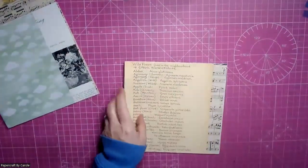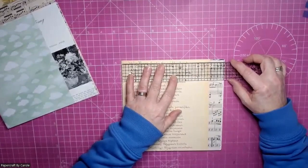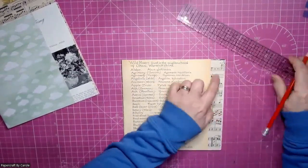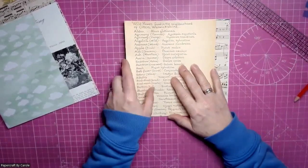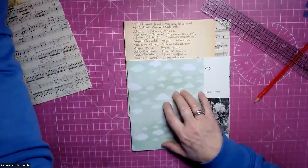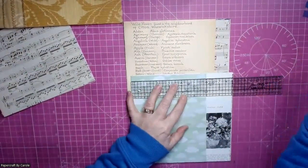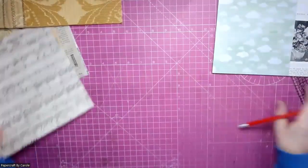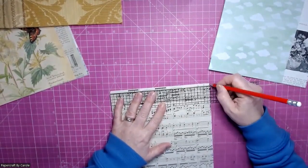Now, I was going for 8 inches. So what I'm doing is I'm just marking, I need to be able to see it, the 8 inches on this bit here. Okay, so you can see that already all of this has been pushed out beyond that 8 inches. I'm going to do the same with these. Now, you don't have to. Quite frankly, I've probably got room for it to bulge over a little bit, but it's something I normally do, so I'm going to do it this time. So literally putting the 8 inches on. If you're making a nice little neat notebook, then you definitely need to do this. But I see with this one, not a lot to take off.